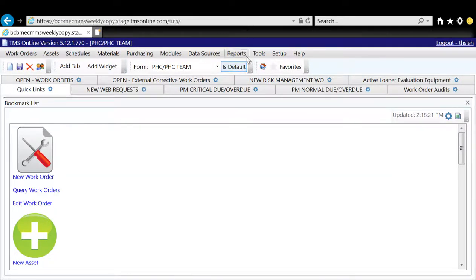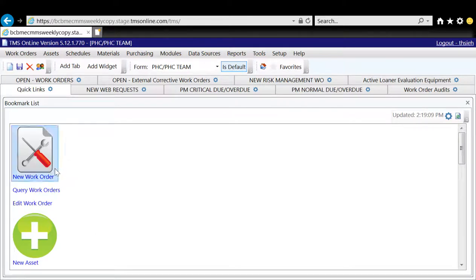So this recording is to navigate you around the dashboard and setting the defaults for the dashboard as well. When you're going into the dashboard, if you were in any other module, you would go into the modules and then dashboard, and it would come to the screen. The first thing that you would notice is the quick links.